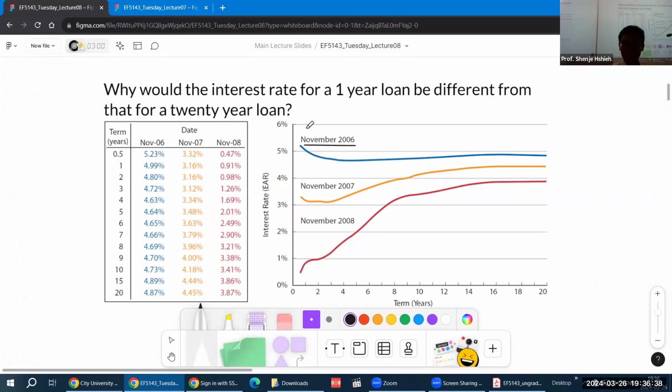If that's true, then this downward sloping yield curve suggests that people believe that in the very short term, the average growth rate of the economy in the future is going to be lower than today, if we go out perhaps 2 or 4 years. So you can think of it that way. What happened during the financial crisis? Here we already see an indication of a financial crisis. People believe something bad is going to happen.